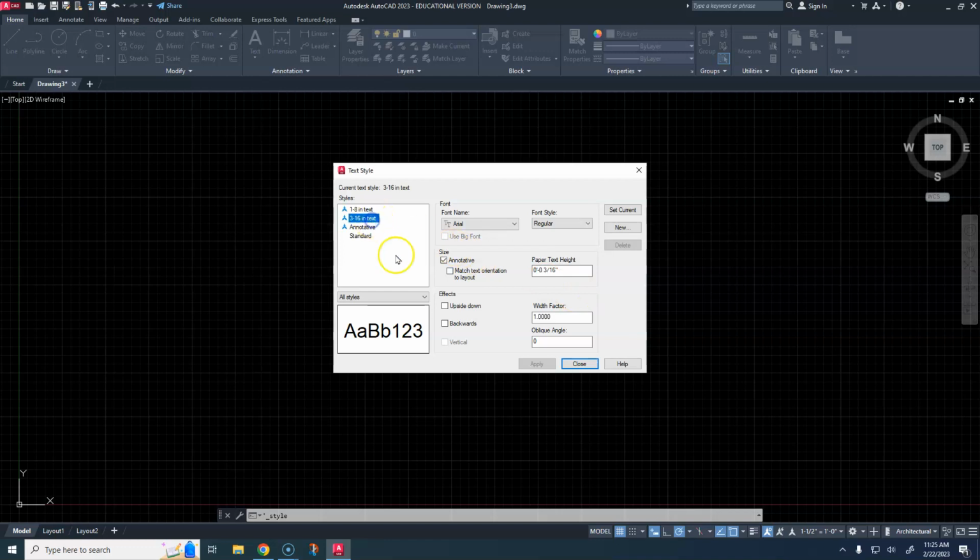Now I'll just select that one and select new. This one's going to be 1/4. And again, you got to remember 1/4 inch text. Okay, and there's your 1/4 inch text, and we got to come in here and type 1/4 inch and apply. All right, so now I've got 3 text sizes that I'm probably going to use.